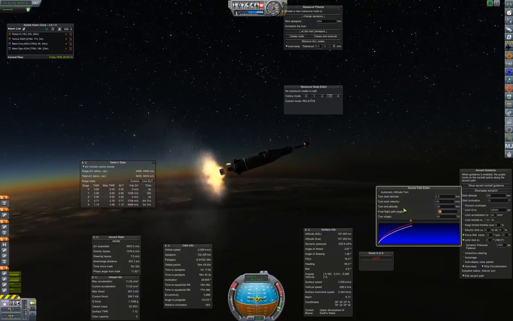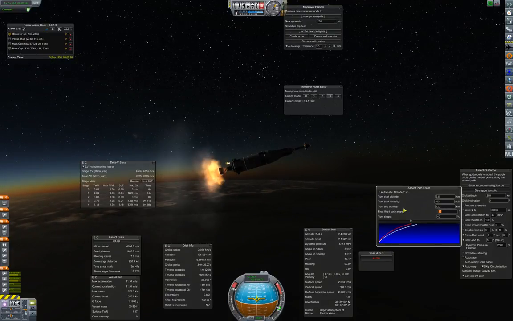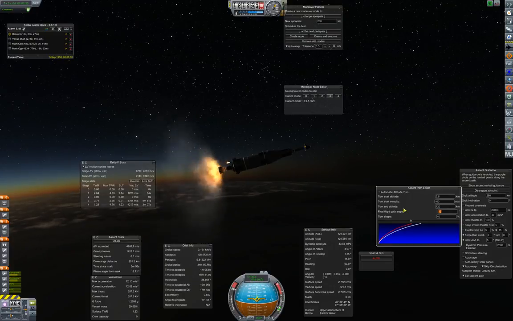And now let's go ahead and pitch down. Well, we're still only got... Yeah. I don't want that low a perigee. I mean, we are throwing more than that last launch, so we will have to aim higher, I guess. Almost out of the atmosphere.